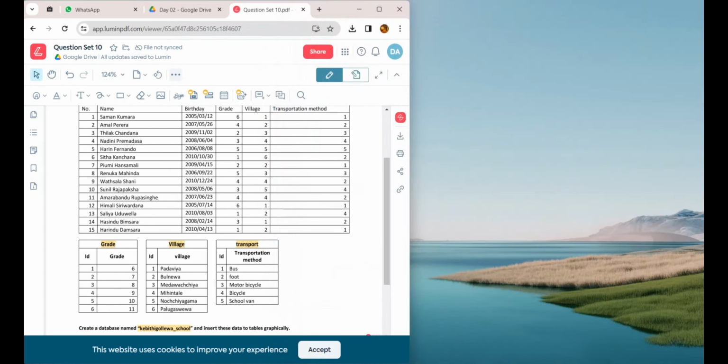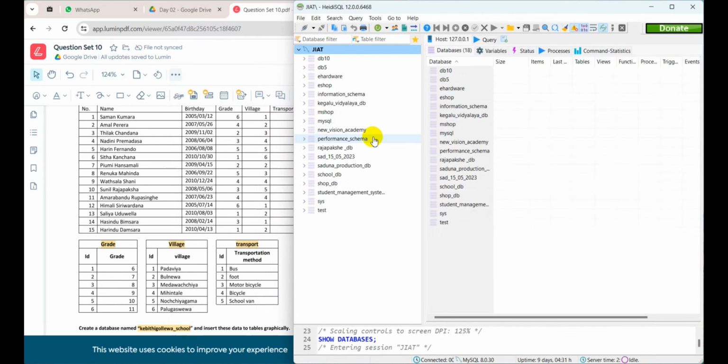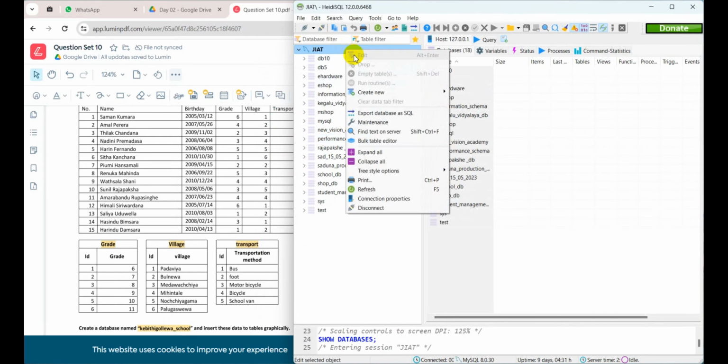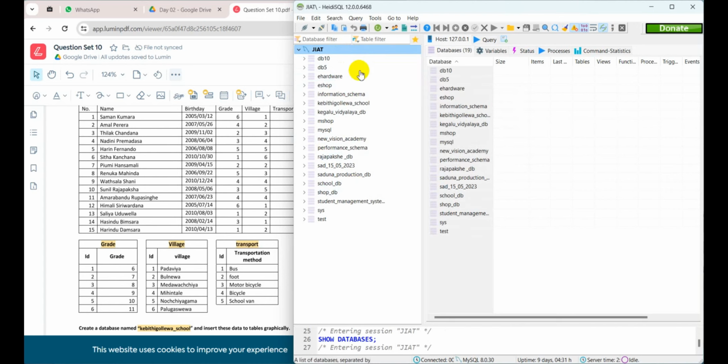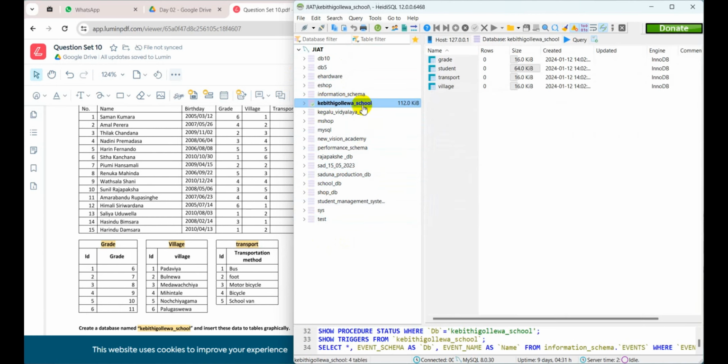Now we'll open our MySQL. After refreshing the database, here you can see our Abeysekera School. You can see our tables that we have created earlier: grade, student, transport, village.